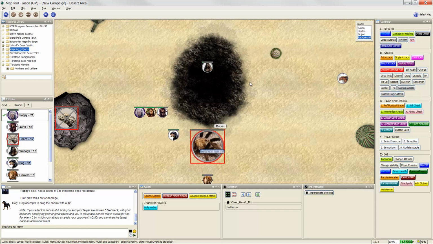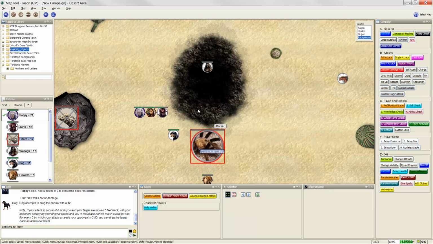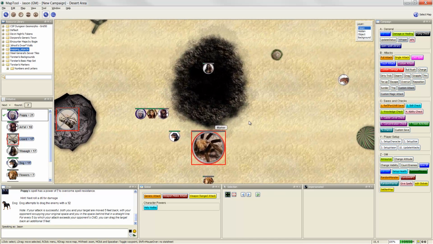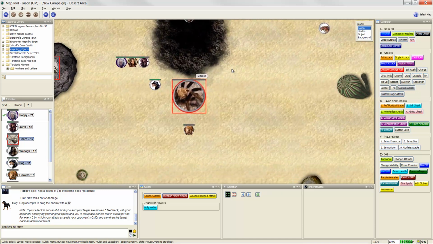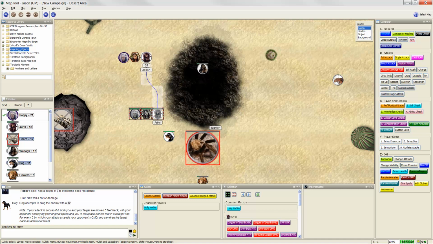And just like in Photoshop or any other drawing program, you do have the bring to front, send to back, that kind of stuff, so that you can position and layer things how you want them. So that's the basic drawing board. And what I'm doing here is I right click, and you can drag it around to look around. And if you left click, you can draw squares to highlight stuff. So you could highlight these three guys and have them all walk together.